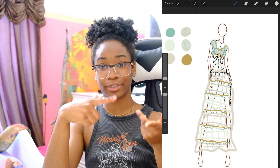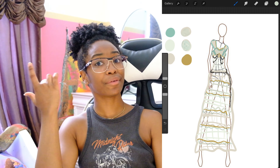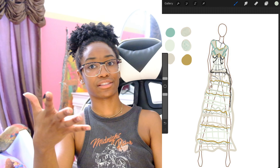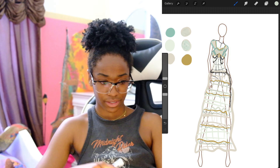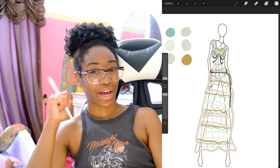Here is the finished sketch — it's very subject to change. I really like how it is but I don't know if I'll have enough yarn. I might even make the skirt shorter, but I've been wanting to make a maxi skirt and hopefully I can since I have the lace as most of the top. The black things represent pearls and the circles represent beading. The top is going to be absolutely beautiful; I'm a little nervous about the skirt but I'm sure it'll come together.